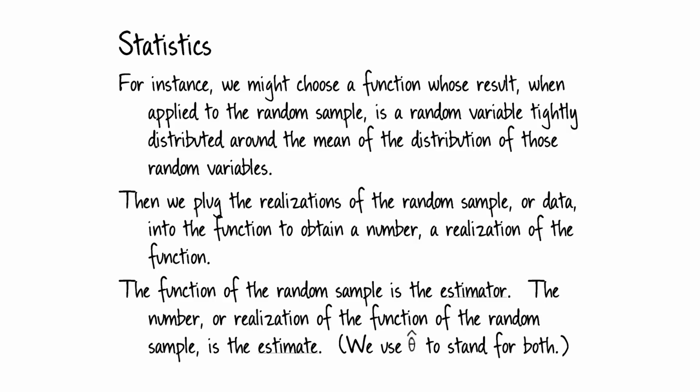So, one thing I do want to point out is that just like we use the term random sample to refer both to the set of random variables and to the set of the realizations associated with them, we use theta hat to stand for both an estimator, which is the function of random variables, and the estimate coming out of that estimator, which is what you get when you plug the realizations into the estimator. Okay? So again, statistics typically does not make a distinction between the estimate and the estimator in the notation.